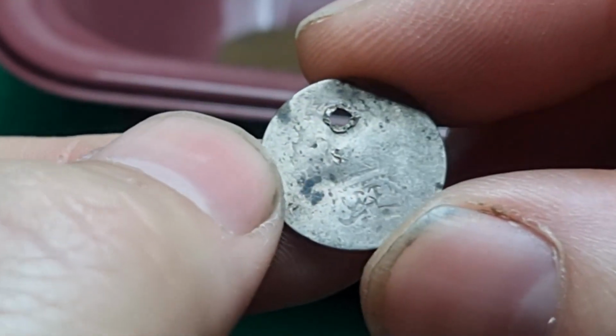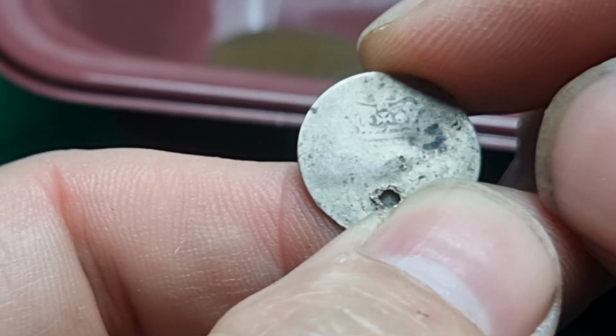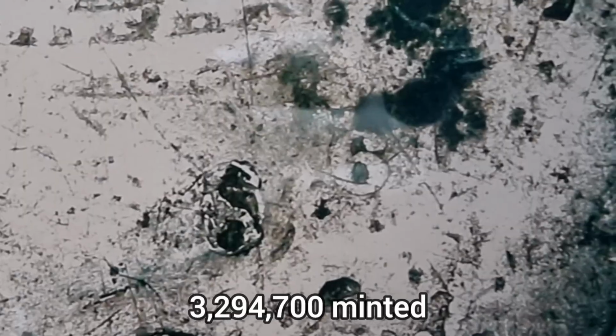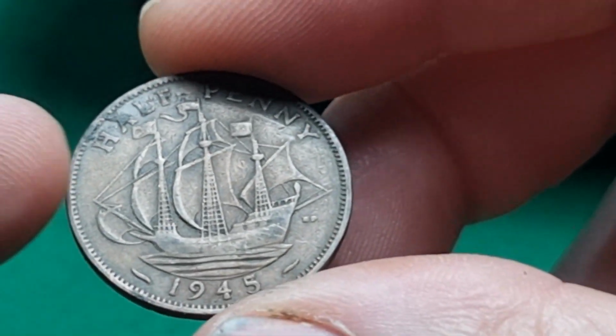A little bit of early Victorian silver this time. Are we going to get a date? And just about make out 61 there. I'll just double check it. Yeah, I'd say that's 61. Crown at the top. So if we have a look at this particular example, you can see where the crown is. Maybe there's the crown. 1861. A mintage figure of just over 3 million. So was it 3 million? Oh, about 3.5 million.